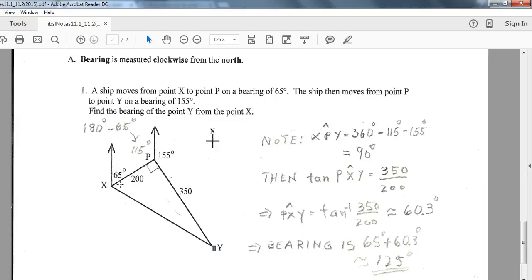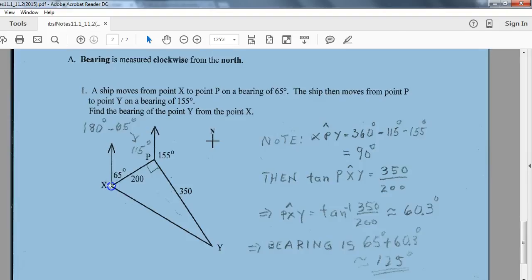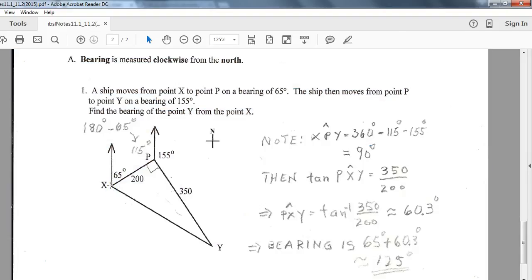Since this says the bearing of the point Y from point X, so consider here that here's point X. Remember, the bearing is always from the north. And so if I'm starting at point X and I'm going to Y, from the north, so here's my northern line, I'm going from north, and if I travel clockwise until I hit the line that goes to point Y, that's the angle that they're referring to right there. So from this segment right here, formed with the north, is the angle that we're looking for. One we already know this is 65.